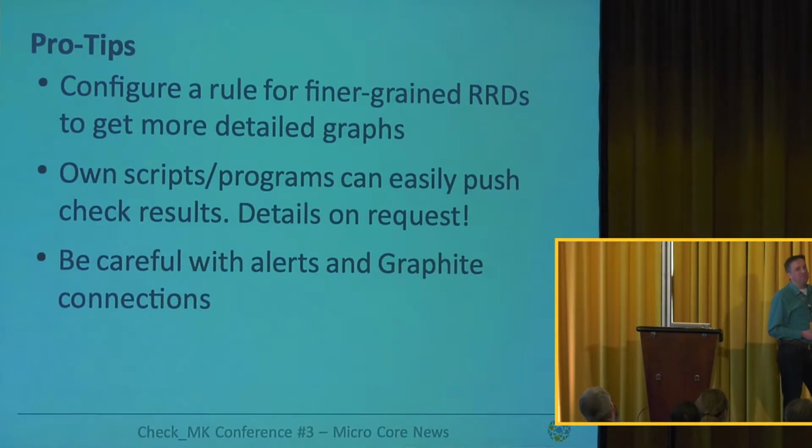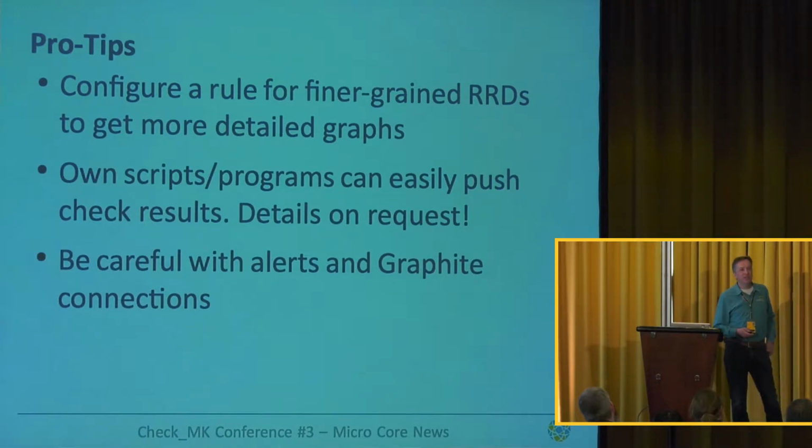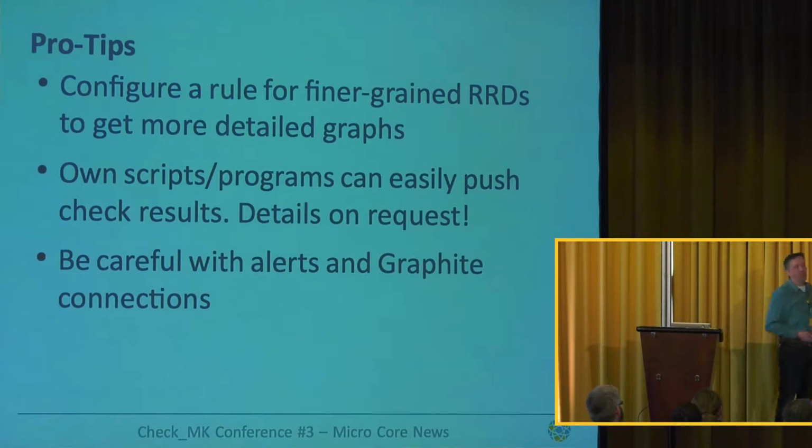A few things need to be thought about here. The standard configuration for the RRDs is a bit too coarse. So if you get a value once a second and then have them combined to 1 minute, you need to reconfigure your RRDs. Not for all hosts, of course, if you have 20,000, for example, because that requires a lot of memory.